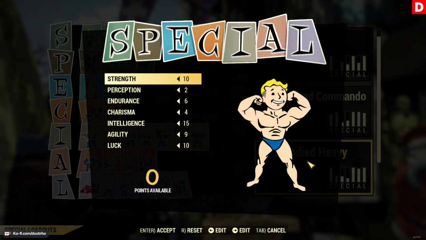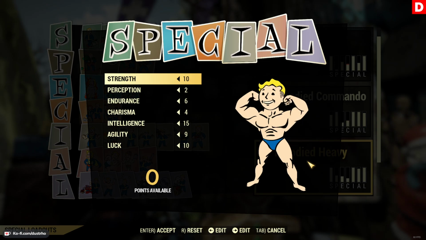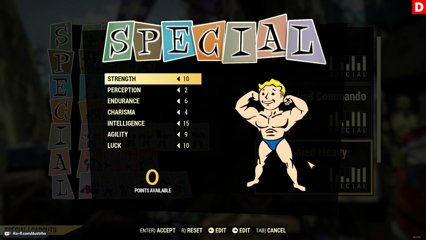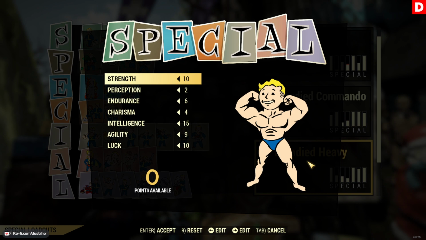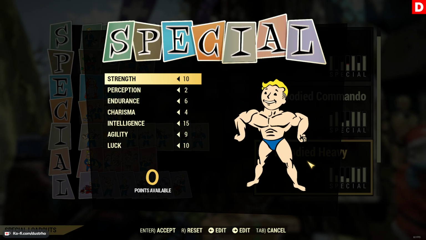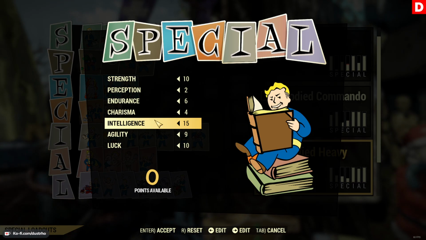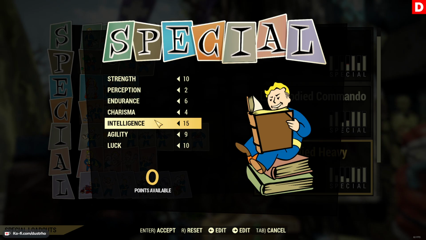Check this out. So here are the perk points that I have distributed amongst the SPECIAL for this build. 10 in strength, 2 in perception, 6 in endurance, 4 in charisma, 15 in intelligence, 9 in agility, and 10 in luck. Now, my intelligence is really high, and you don't have to have it high, but I just did a double XP weekend, so I wanted to make sure I got the most out of it. And when you look at how I have my perks inside intelligence, you'll probably see that you could just keep it like this going forward.